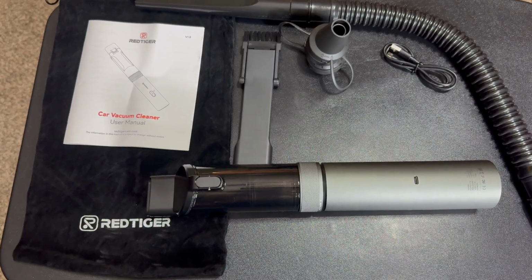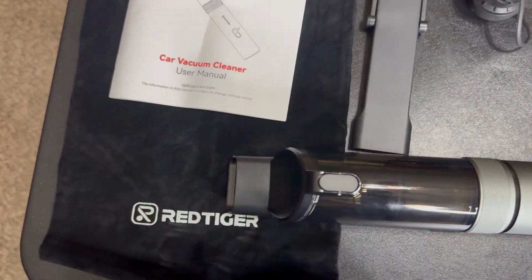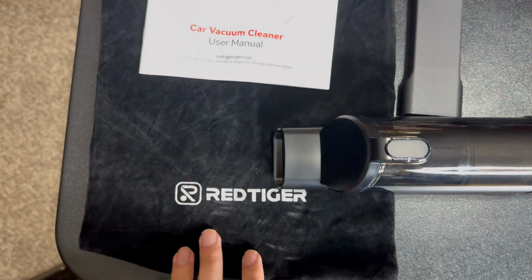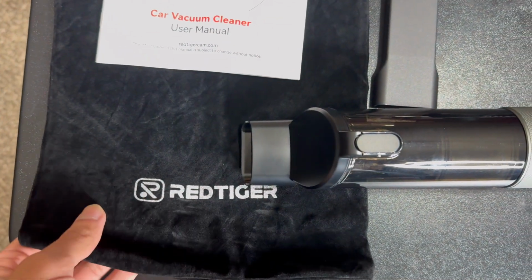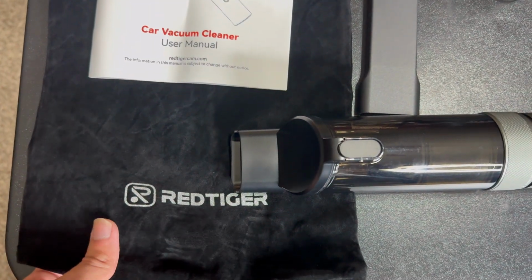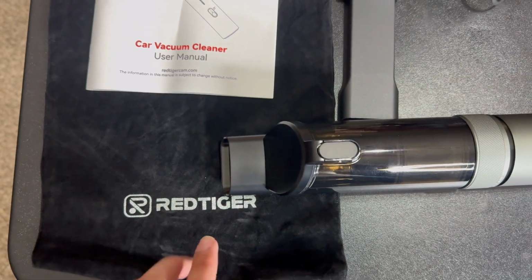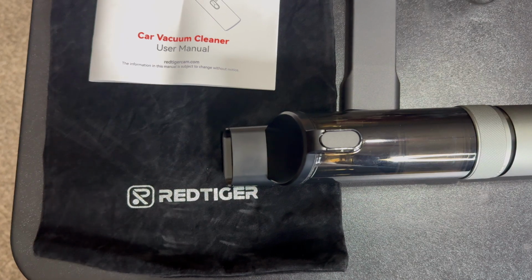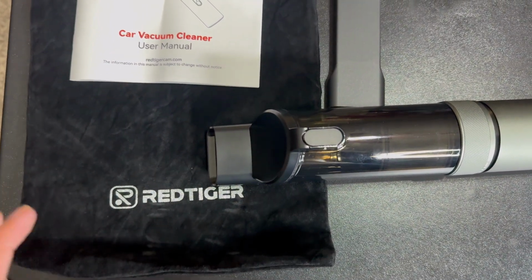So you can see here we got everything out of the package, and we get the Redtiger case to store it in whenever you're not using it. I do want to say that the quality of this is absolutely amazing. The bag feels very good. I believe the material is velvet, and it feels very nice to the touch, smooth and super soft. A huge plus is the portable storage bag, which feels super soft and high quality.